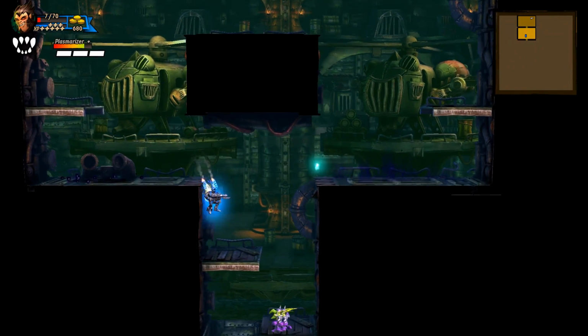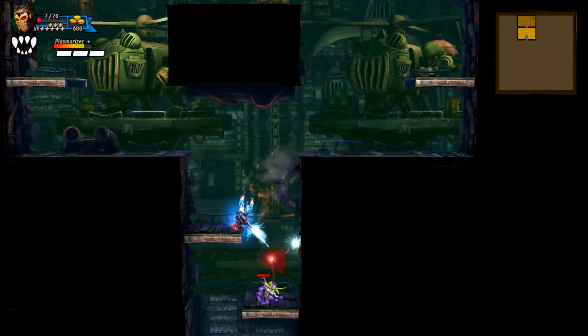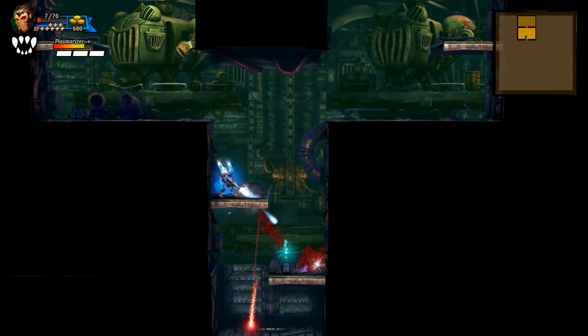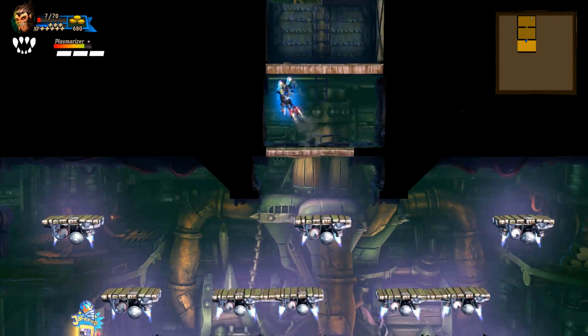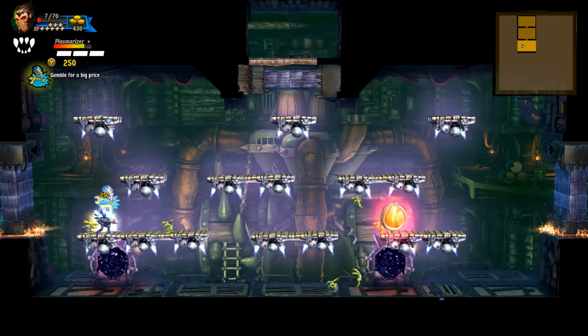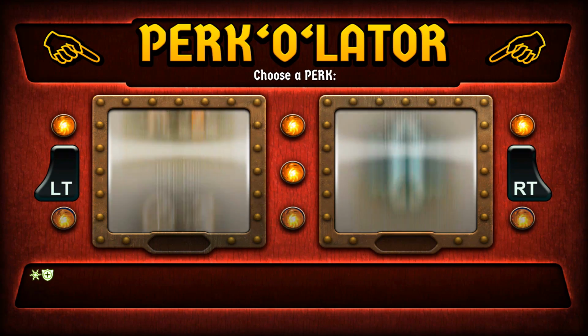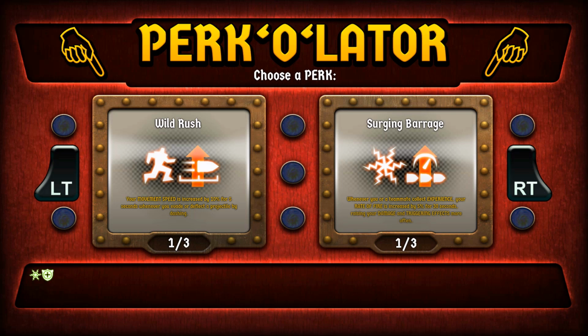There you go. Great deal for that, did we? Right, we're running somewhat low on health. And this is a boss. And I'm dead. Oh! Percolator. Choose a perk. The movement speed is increased by 10% for 5 seconds whenever you evade or deflect a projectile by dashing.